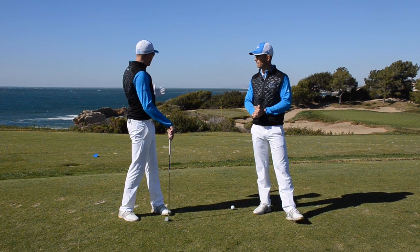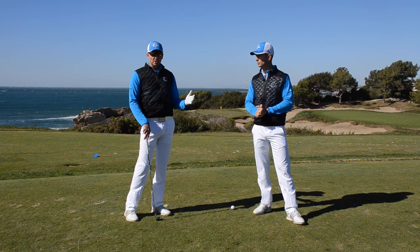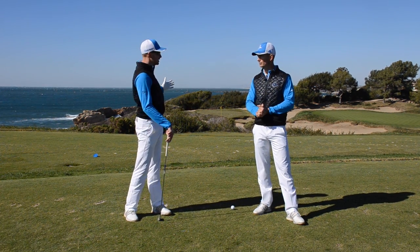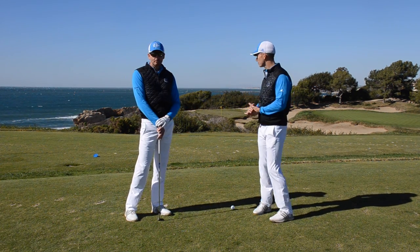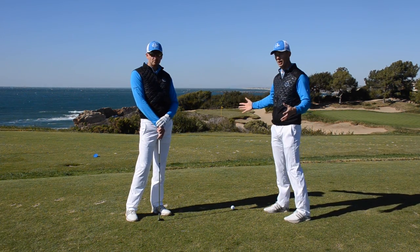But we've been doing videos here and we thought this is a perfect opportunity to show what we see a lot of our amateurs do when they have a wind like this. It's extremely windy, there's no protection from any trees or anything like that. So we thought we'd get into this video. We've got here this par 3 13th, 112 yards to the flag, so it's only a short hole. Downhill as well.